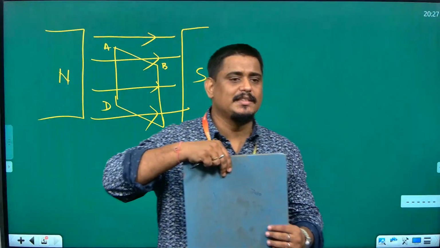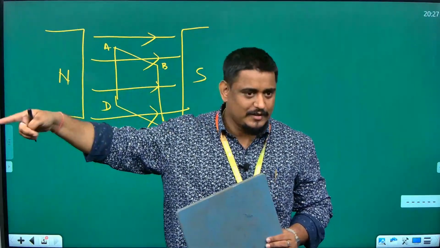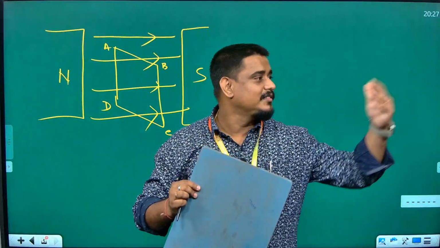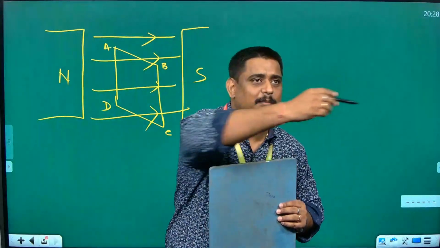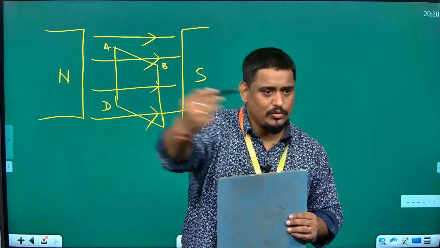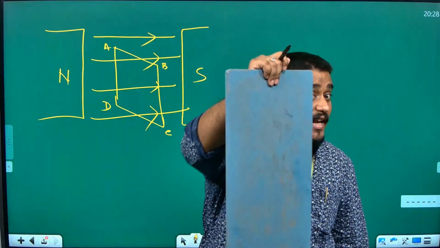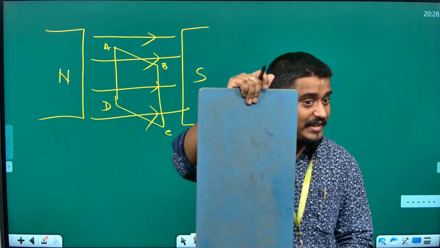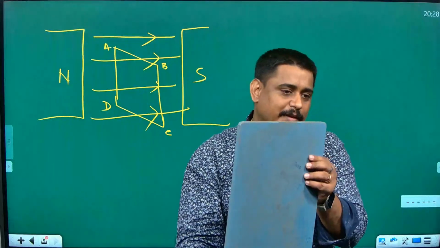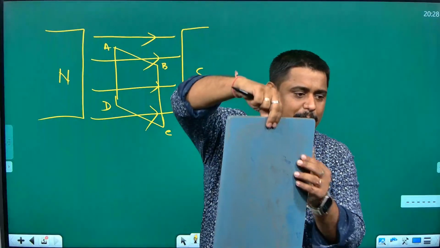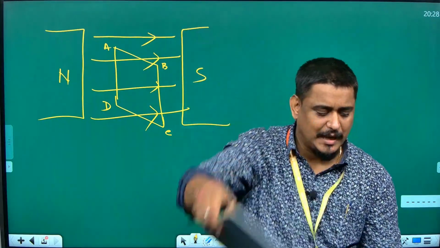Imagine in this room, this side wall, my right and your left, is north, and my left and your right is south. So I have a magnetic field coming from north to south, and I am going to place a current carrying coil, not just a coil, a current carrying coil. It is not a coil, by the way, it is a lamina. Imagine it is a frame, there is nothing in the center. So I am keeping a current carrying coil in the magnetic field. Now, what starts happening?